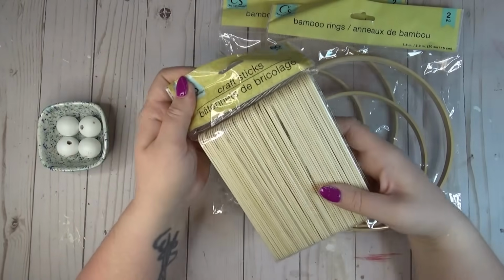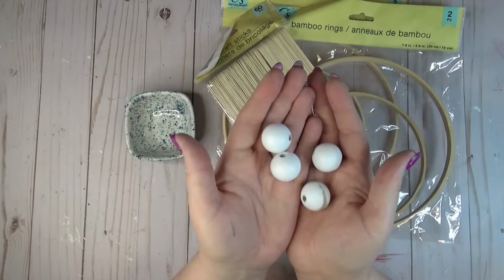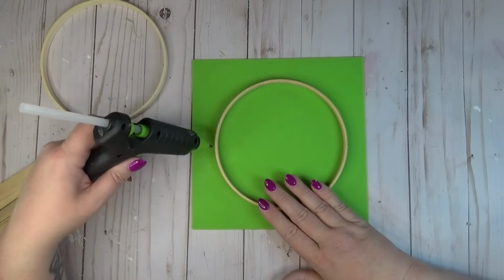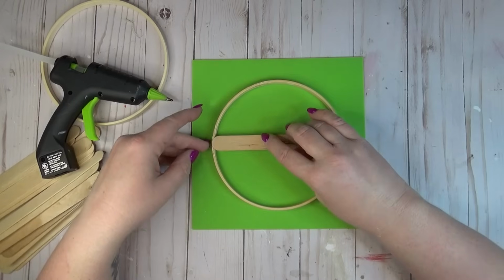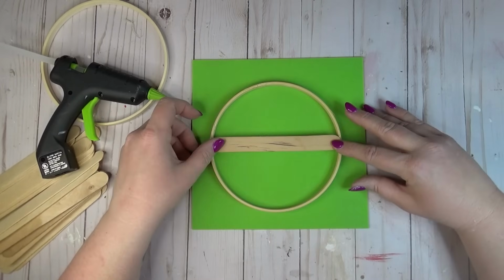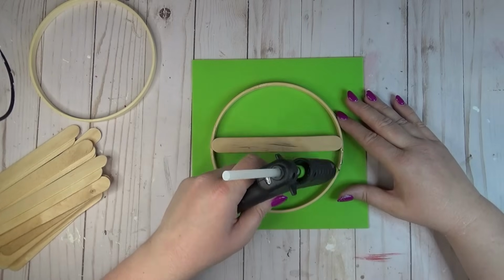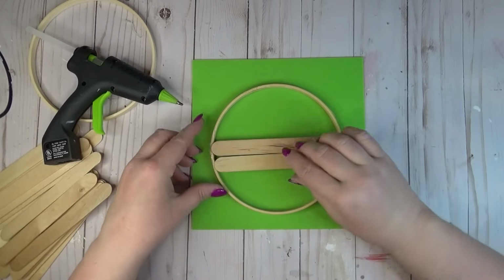I'm also using a pack of the craft sticks from the Dollar Tree, and I'm going to use a few wooden beads that I already have on hand to act as feet. I wanted to create a base for my bottom ring first. I could have used cardboard here or chipboard or anything just to be able to set a plant on, but I thought since I had this whole pack of craft sticks, I may as well use them up. And the craft sticks were a perfect fit. They fit exactly across the center of these smaller rings.